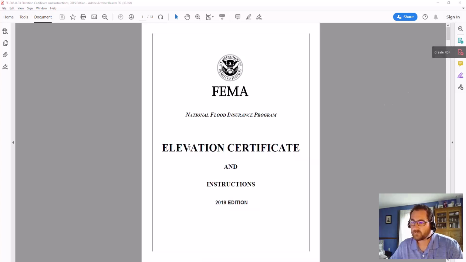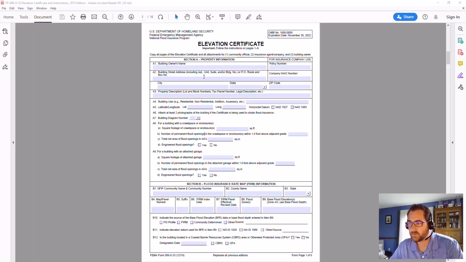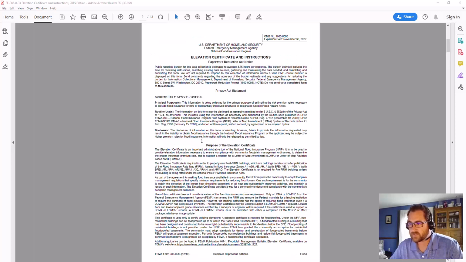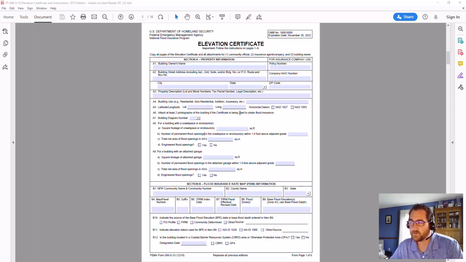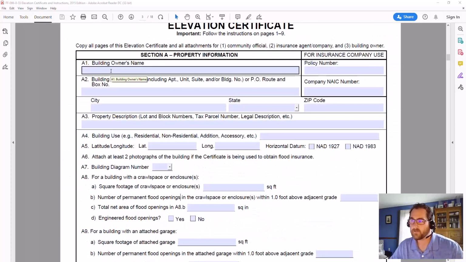Here I wanted to walk through an elevation certificate and what goes into it, and my interpretation of some of the data in here. There's an introductory page that gives some of the definitions and things that we'll need to know about. We'll talk about those as we go through. Then we get right into the elevation source. I'm going to zoom in so we can see what's going on.